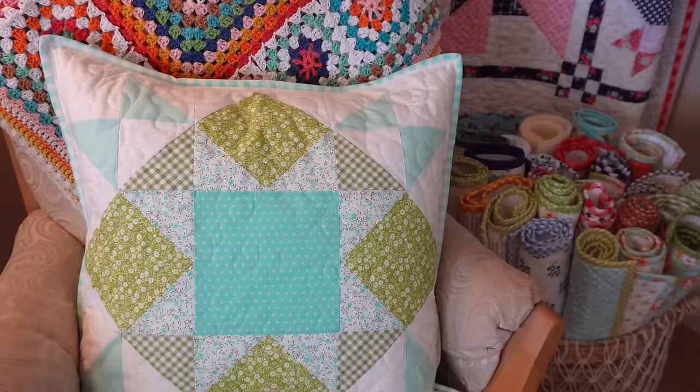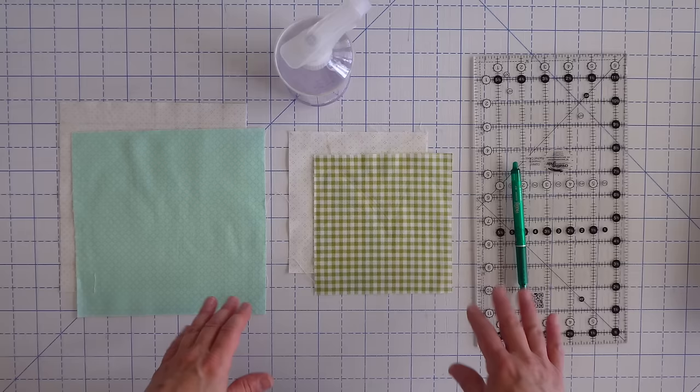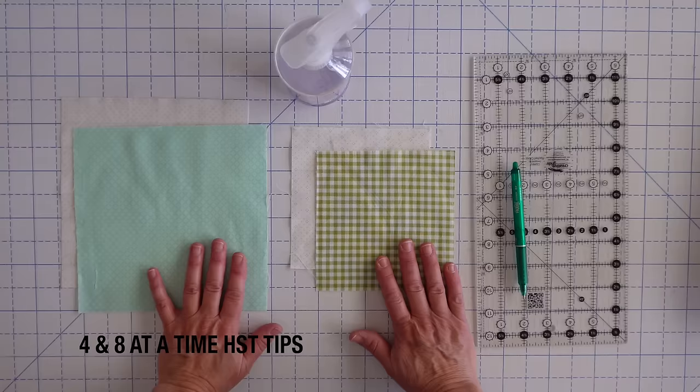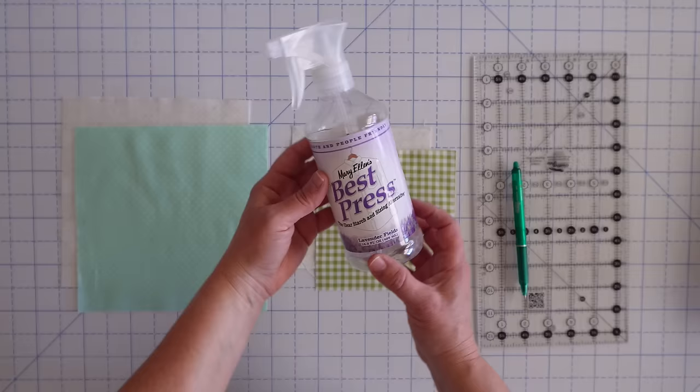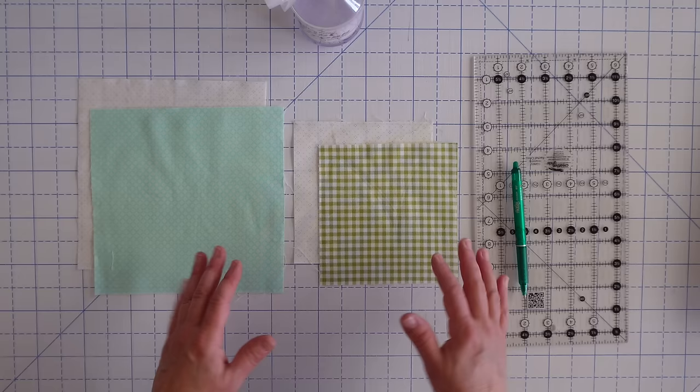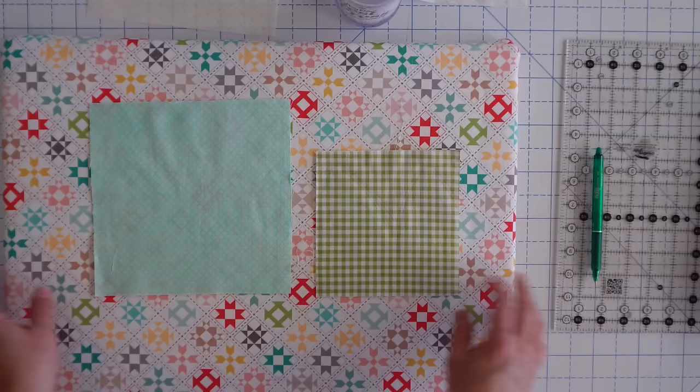Getting the points to line up for this block can be a little tricky, so I have a few tips. This pillow uses half square triangles and I'm making mine eight at a time and four at a time, mainly because it's faster. But if you're not comfortable with this method, you can also make them one at a time. The finished cutting measurements are in the pattern. There are some people who don't like this method because when we cut things on the diagonals, we're working with bias seams. My tip for working with bias seams is to either pre-starch your fabric or use something like Mary Ellen's Best Press as you go to help give your fabric more structure and stability. Because I'm working with scraps, I'll pre-cut my fabric and then use Mary Ellen's Best Press.